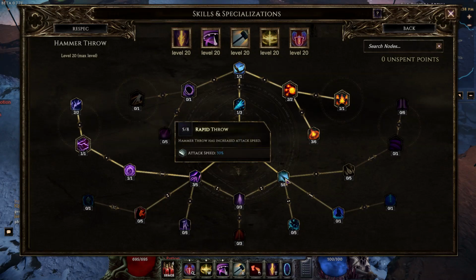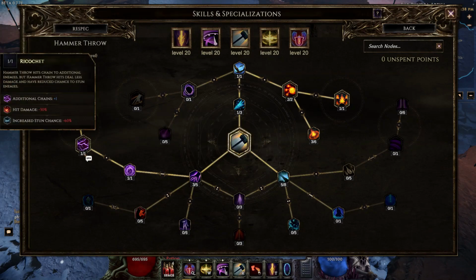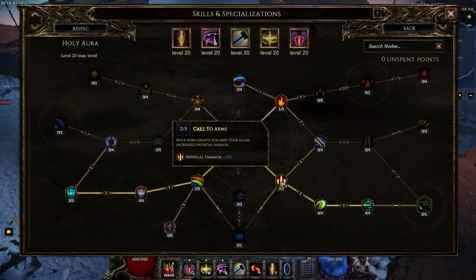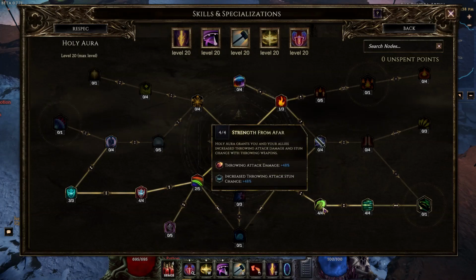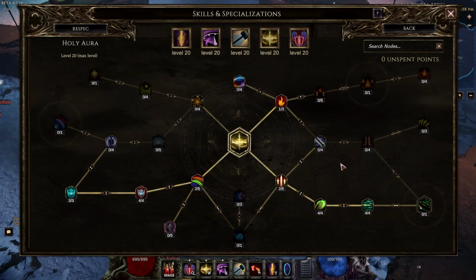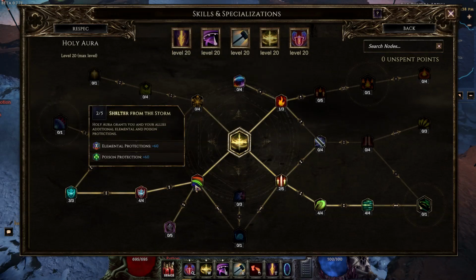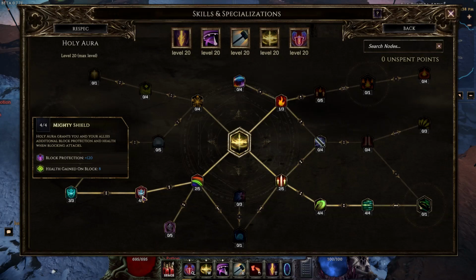You also have 5 points in Rapid Throw for that attack speed, because you do lose some attack speed taking the chaining. Then we have Holy Aura. We're using this again for attack speed. It's also kind of defensive and a little bit of ignite chance, but we have 2 points in Call to Arms, 4 points in Strength from Afar, 4 points in Expedite, 1 point in Reha's Devotion, 2 points in Shelter from the Storm, 4 points in Mighty Shield.